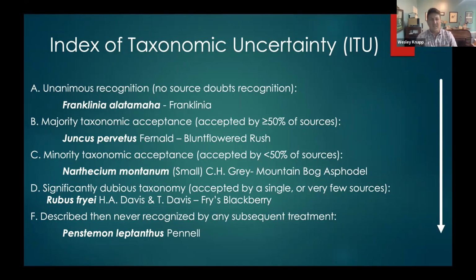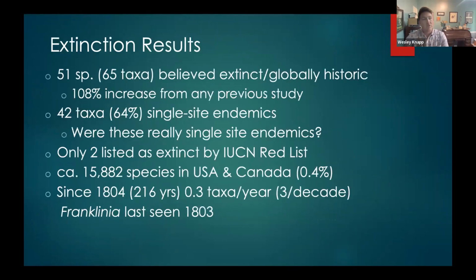And then you have categories like D and F that are really problematic because they're described and very rarely recognized, or they were described and then summarily lumped forever after. So for the purposes of this study, we just looked at categories A, B, and C, where there's either unanimous acceptance or a lot of meaningful taxonomic debate around these entities. And there's a lot of work to be done in categories B and C, and maybe that will drive future efforts at BRIT because you have a number of plants that fall into that B, C, D, F category in Texas. So just some results to go over quickly.